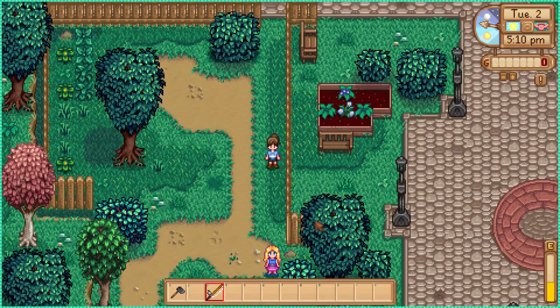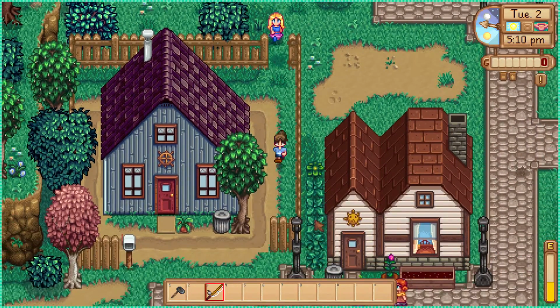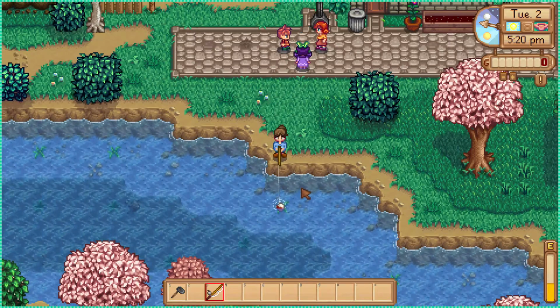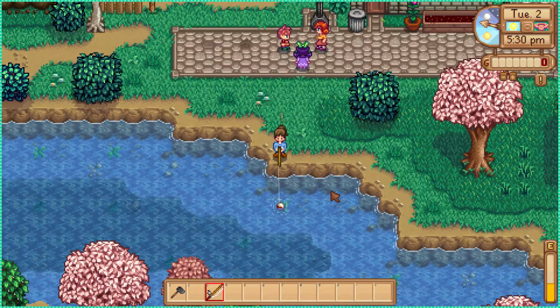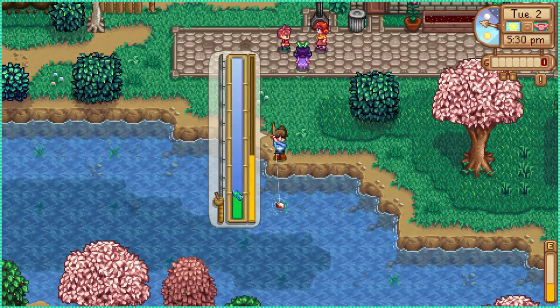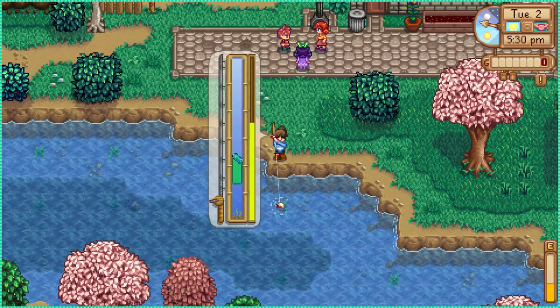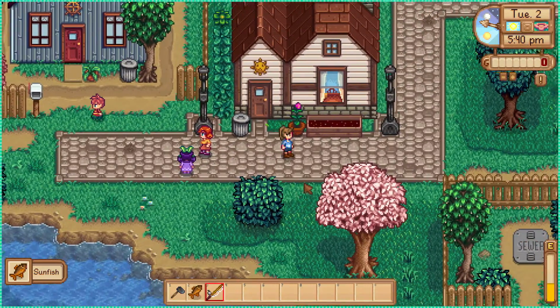And it looks like we're not gonna be able to catch the largemouth bass. Some of these fish have like a time limit for you to catch them. And by time limit I mean they have a specific time of day that they show up. The sunfish, the bream, the shad, the largemouth bass, the eel, and sardine are some of those fish that do have a schedule. Is this sunfish? It is. It's a little bit tricky to catch.